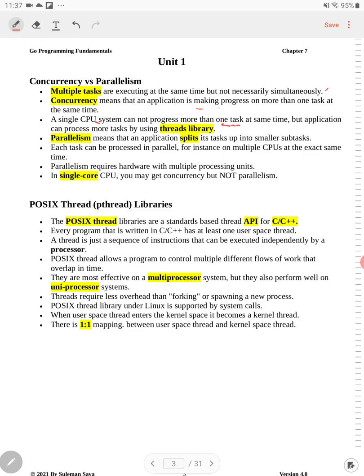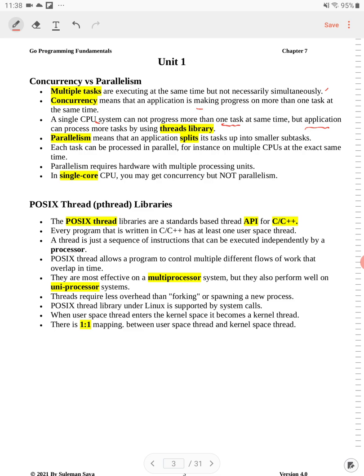If you are using a thread library in your application, then more tasks can be processed.